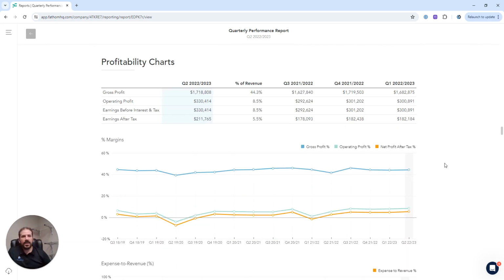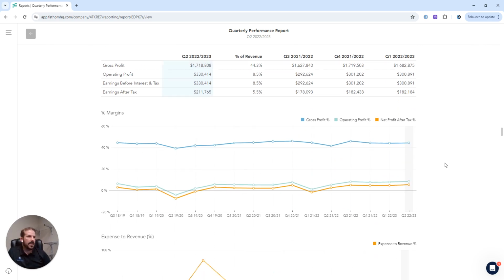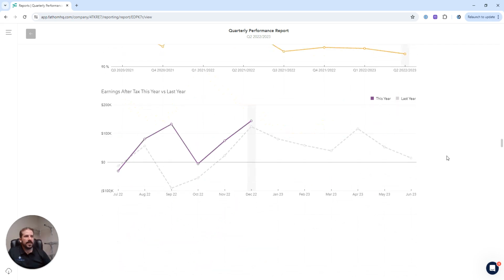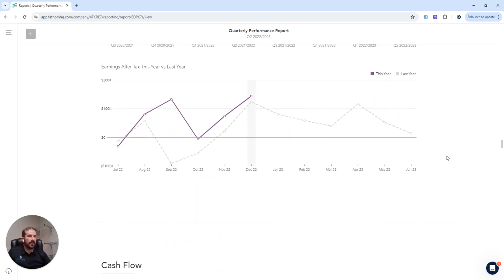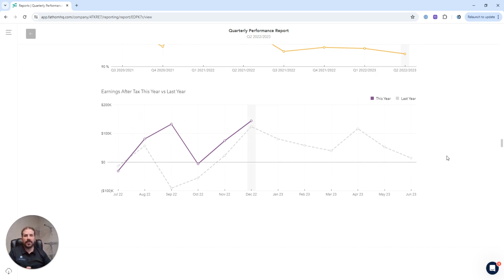So again, just a lot of different ways of seeing the same information to visualize it, to know where to focus on things. Again, we customize all these reports, so we wouldn't necessarily show all of these on every report that we do, but a quarterly report might have different information than a monthly or an annual review.